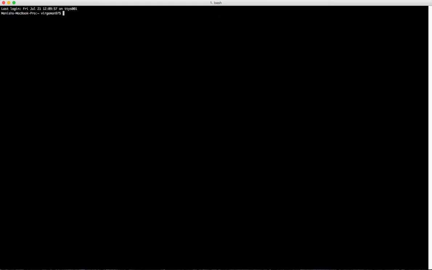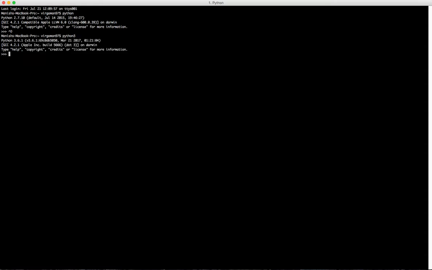Okay. So on a Unix system, the way that you open up the Python programming language in the interpreter is you simply type in python. Now doing this will start up the default version of Python you have installed. On my system it defaults to Python 2. Python 2 is not the most recent though. So if you type in python3, it'll automatically open up the most recent version of Python 3 you have installed, and that's what we'll be using for the tutorial.